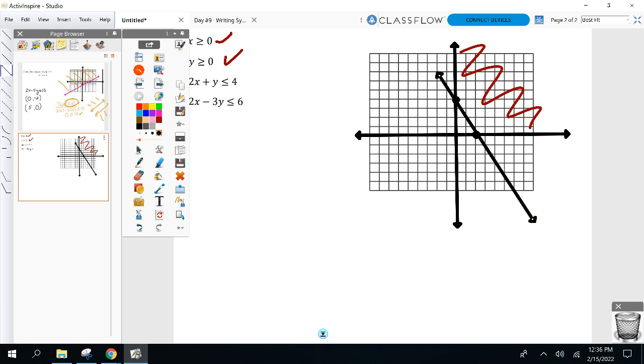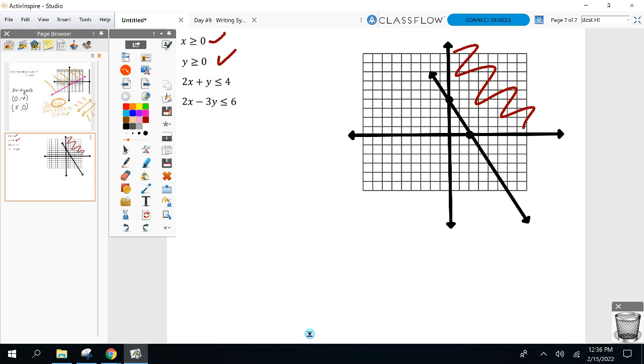Yeah. Right? No, I don't care about here, here, and here because we already said it's got to be in the first quadrant. I don't care about those other places. I care about right here now, this little triangle. That's what I care about right now. Oh, okay. All right? That makes more sense.